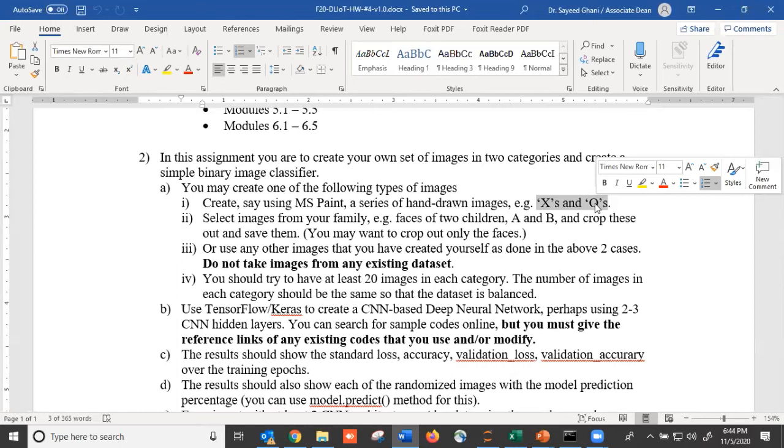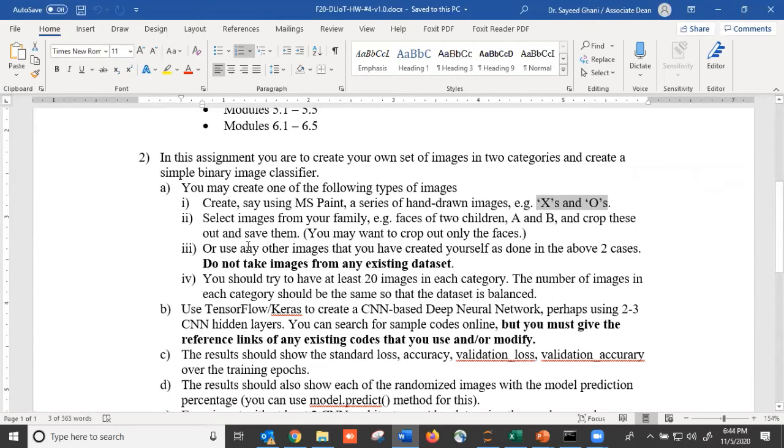Alternatively, if you don't want to do that, I've worked with both of these examples. I took a couple of my grandkids and I classified them. I took pictures of those, and when you're cropping them, each one of them will be of different sizes. So that's also an example. When you're creating your own images, you'll find all kinds of issues. So you could do that.